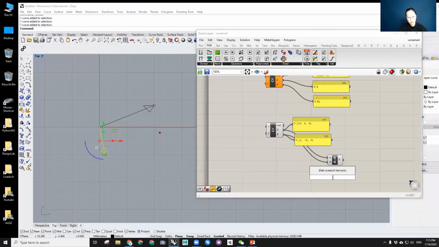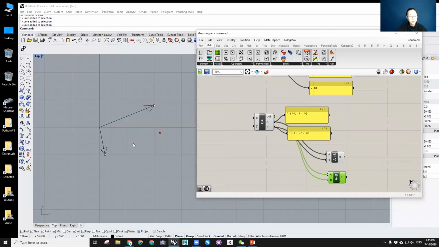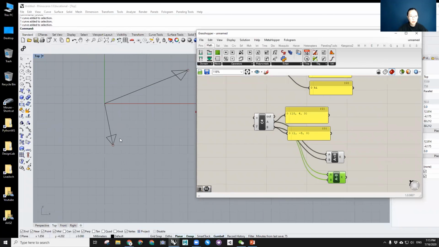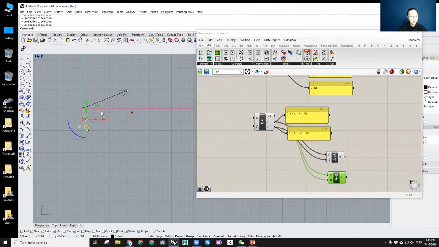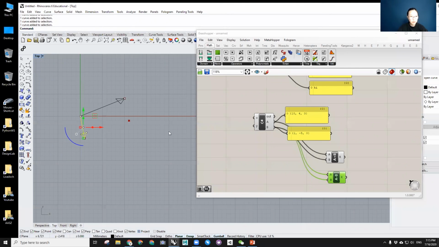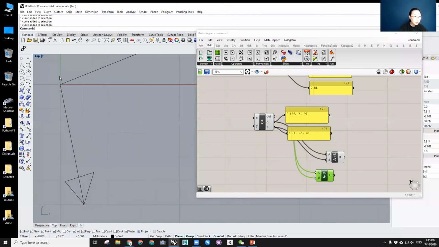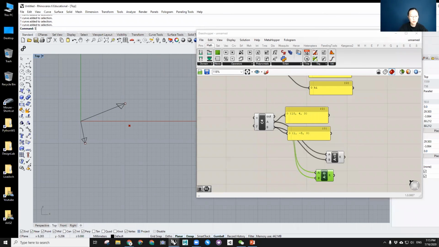So let's have a look. Subtract A, subtract B. This gives me not a good position, I think. Where is this point? So lost.